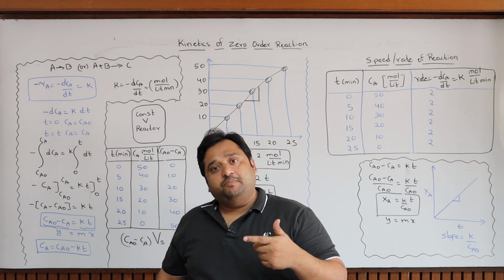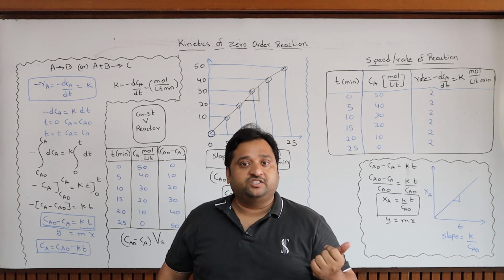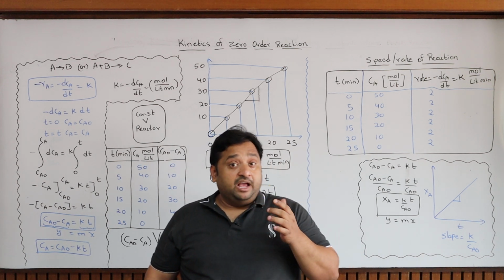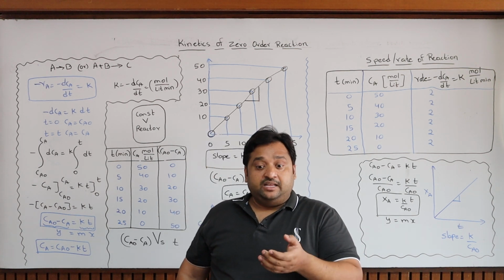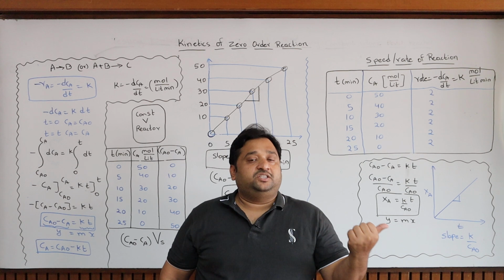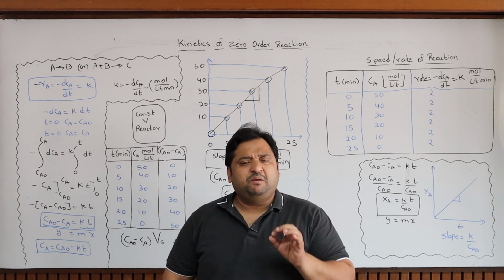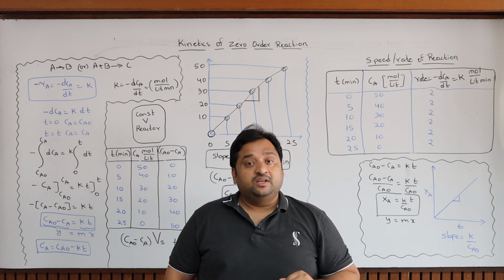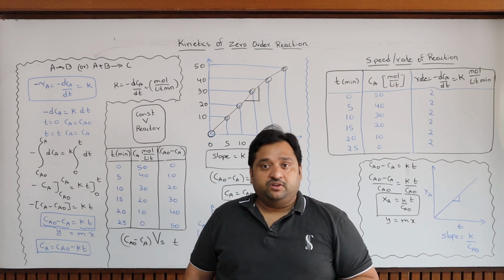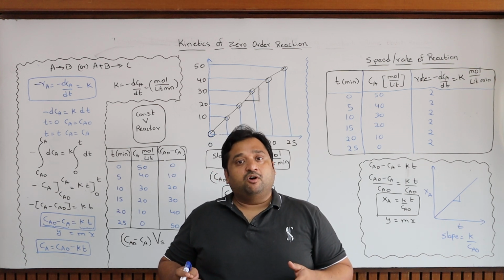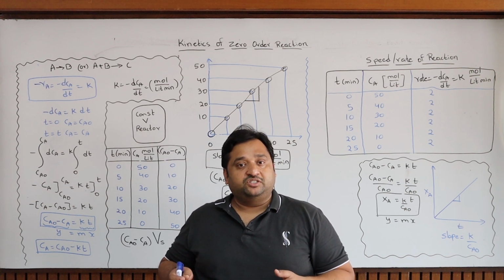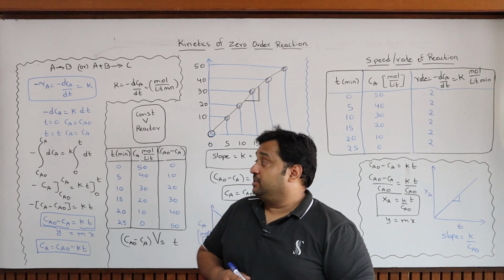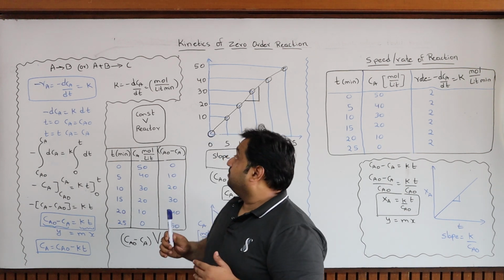So it is better to know the speed of the reaction, and today we are starting with the 0 order reaction. If you are able to understand the present and next lecture, things will be much easier for you to understand later on. The agenda is to find out the speed of a reaction, or rate of a reaction, for 0 order systems. Let us go to the board.